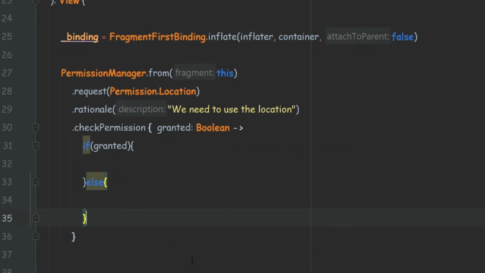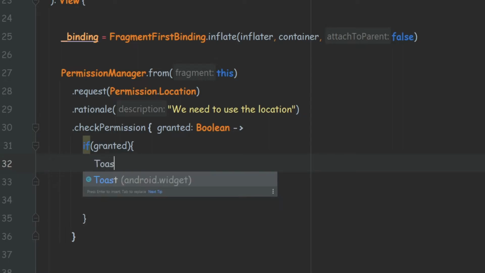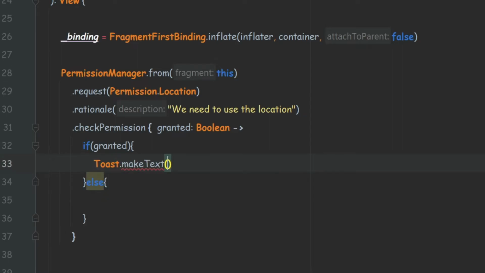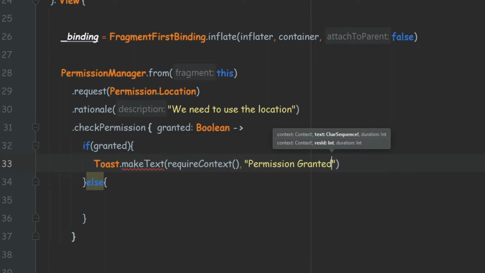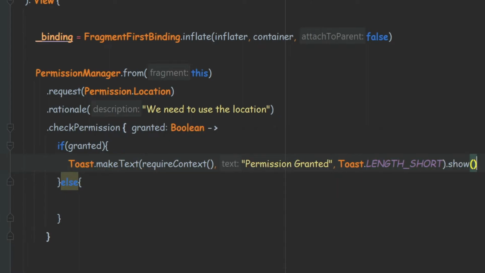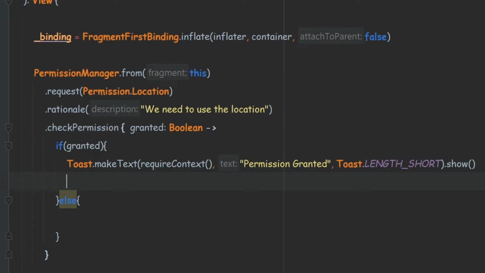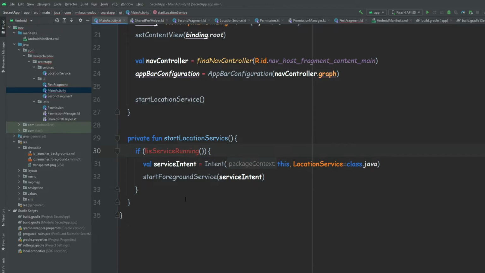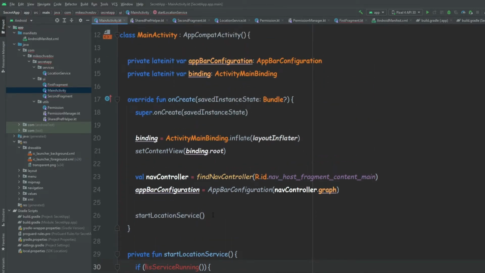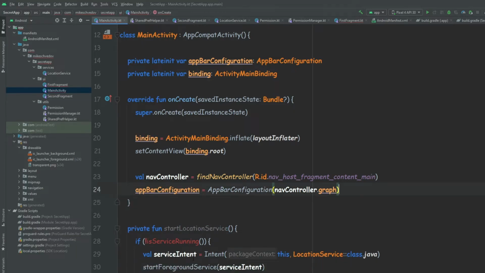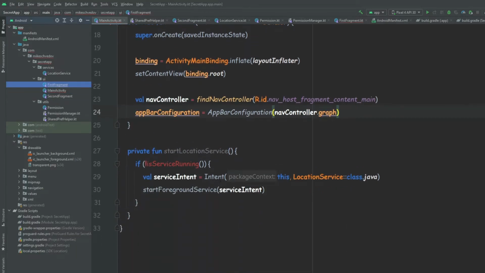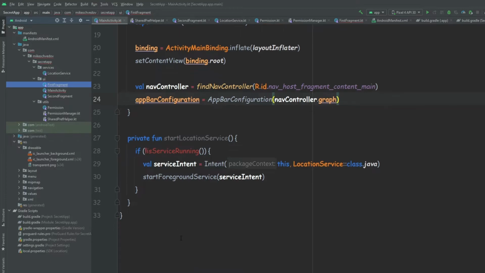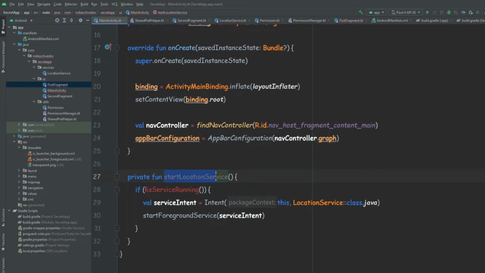If the permission is granted, so the permission for the location, we're simply going to display some kind of toast. And we're going to start the location service. So we're going to call this method over here, and we don't really need to call it over here. Okay? So only if the permission is granted, we're going to start this service.